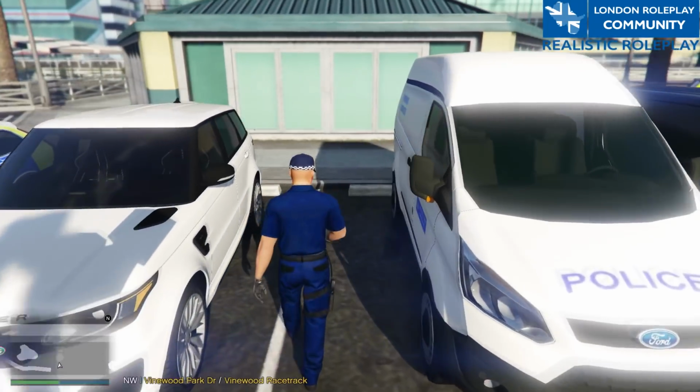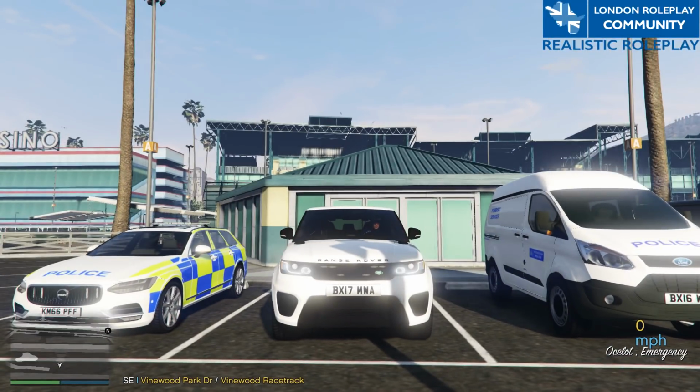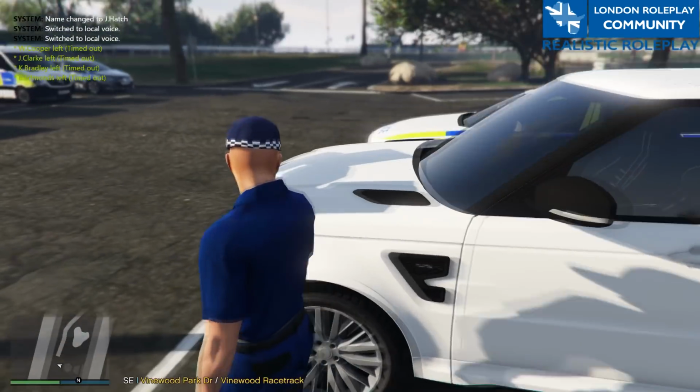Then we move over here, we have the Gold Command vehicle. This has to be one of my favourite vehicles. It's unmarked. Sadly only Gold Command can drive it unless it's unofficial, and then you can drive it, which is great. I love that vehicle.